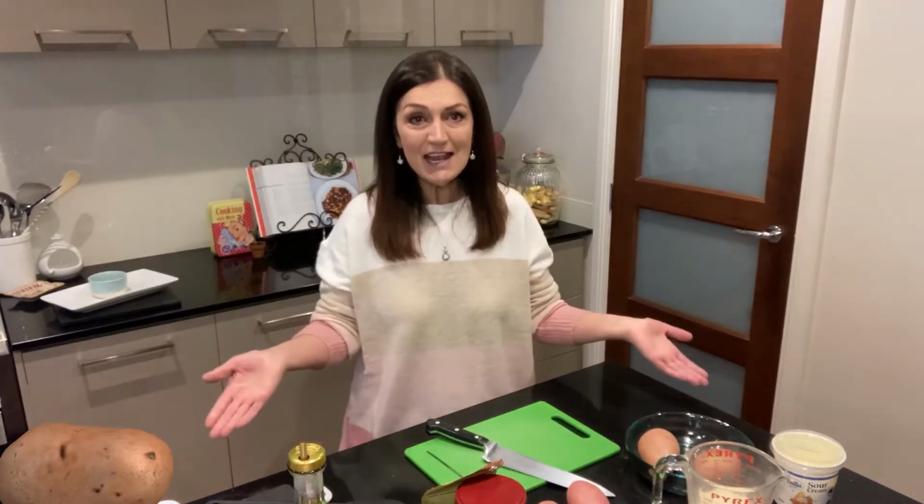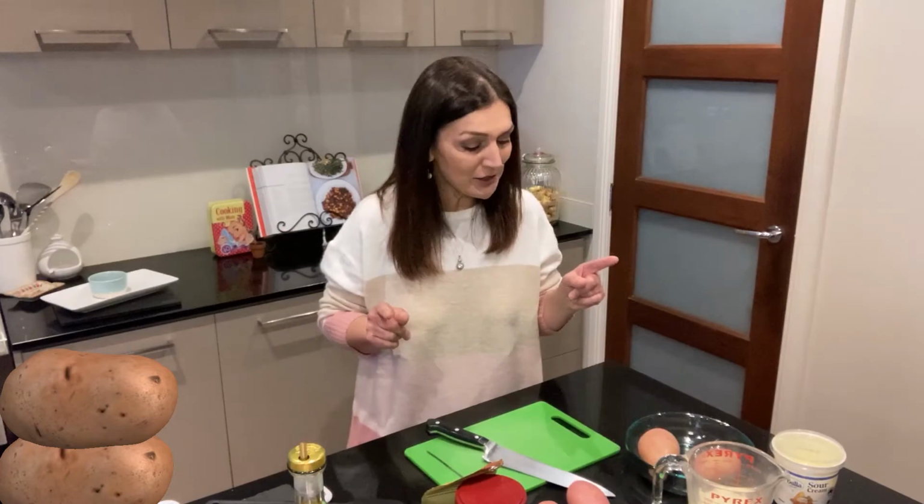Now, what we need today, we're making wedges, and who doesn't love a potato wedge? Really great. So the recipe asks for 8 potatoes, and I figure 1 potato per person or half a potato per person, depends on how much people like to eat. So if you don't have a big family, 8 potatoes is a lot to cook, and so you'll have to modify the recipe. Here's where your maths comes in, guys.